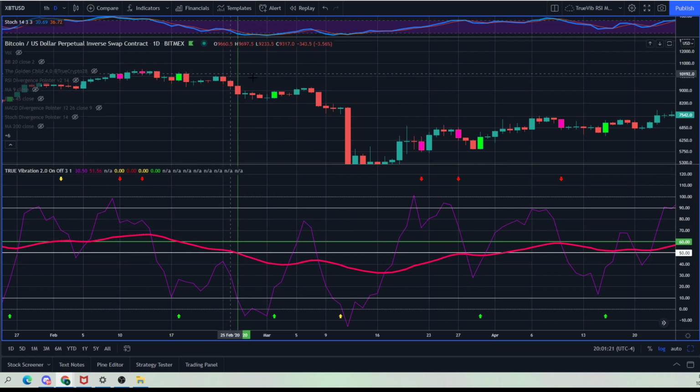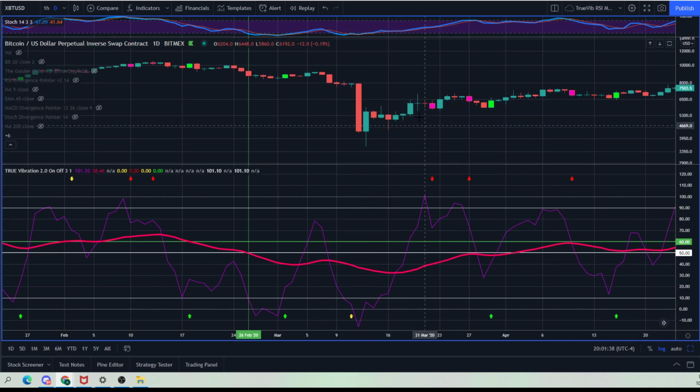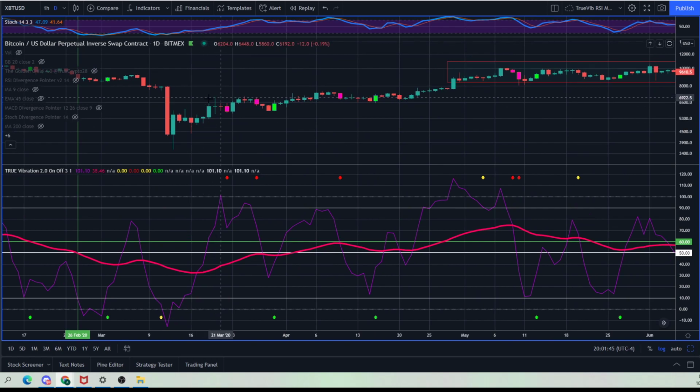And guess what? Huge bear divergence that comes into play. Local high, this is a short for sure, right? And a qualified short based on exactly the system that we're talking about long before the mega dump down to 3,600. So even that gives you the dump from 8,000 to 3,600. Obviously, you wouldn't have timed it perfectly, but you get the point. And then what happens? Time compression. In my opinion, this is a compressed market. This is why I was uber bullish here and said 14,000 this year minimum.